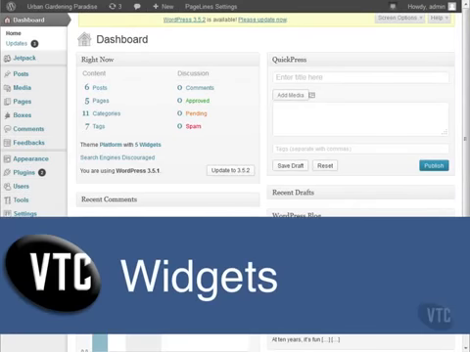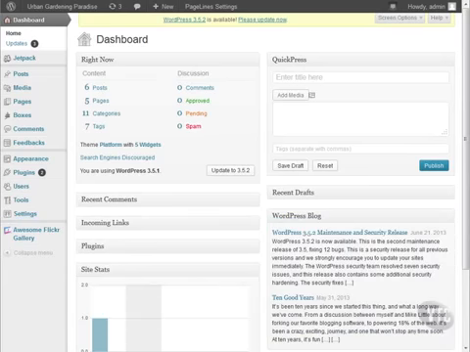Widgets are an important, if underrated, aspect of WordPress. They're what provides the content in your sidebars, and your sidebars are some of your most important tools. Widgets can provide a variety of additional functionality, such as search, monetization, and social networking options, amongst many more. Let's have a look at the widget screen in the dashboard.